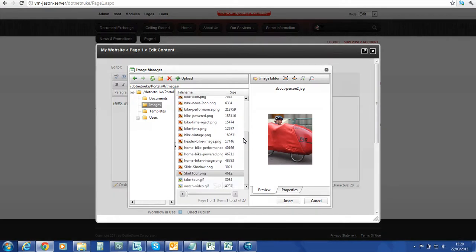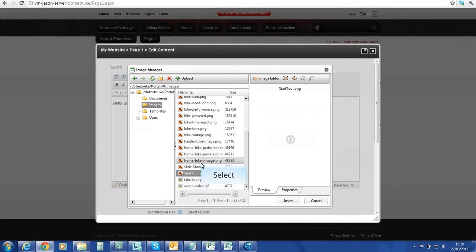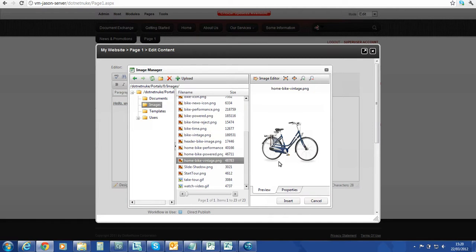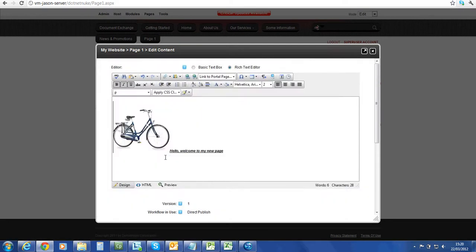And let's just choose this pretty looking bike here. We can insert just by clicking on there. So that simply places the image in line with my text there.